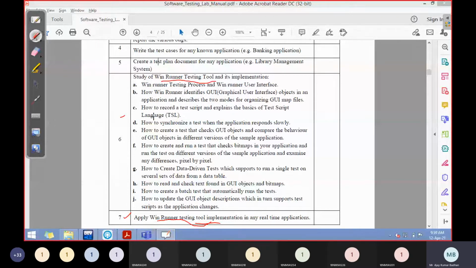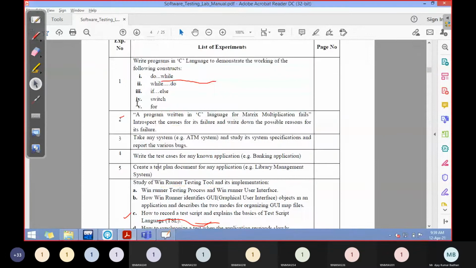But what about the previous ones? Exercises 1 to 5 are relevant to programs. You will be writing programs for these, executing them, and after that creating test cases to prove that the program doesn't have any kind of bugs. So you will be creating test cases, and that is the main focus. That's the reason we call them exercises rather than programs, because the main focus is on testing these programs, not on writing them.